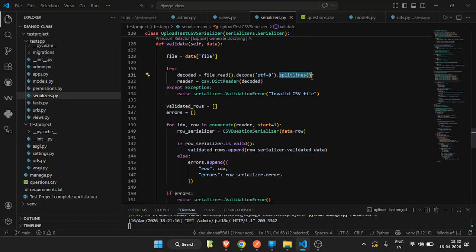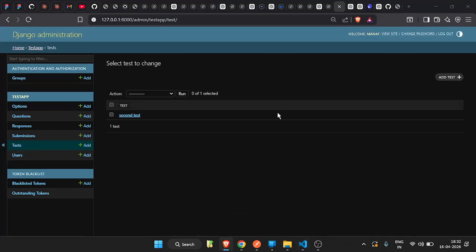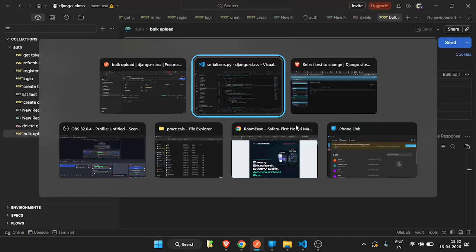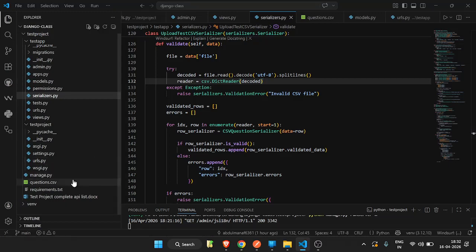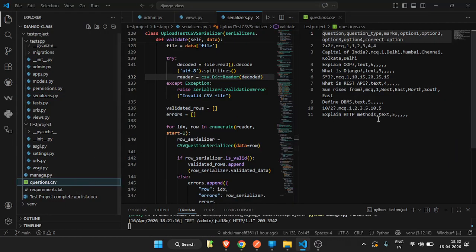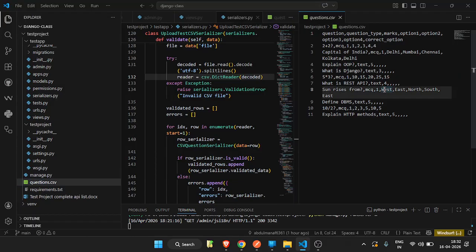Okay. Then I am converting into dictionary. When I convert into dictionary, this was my input CSV. What happens is, for each line, for each row, it will get key value.